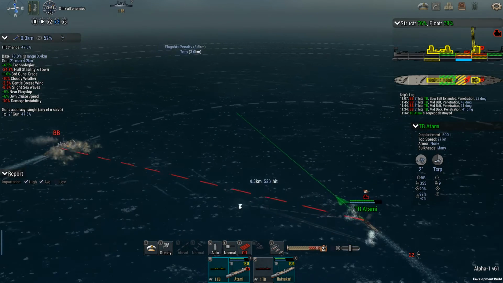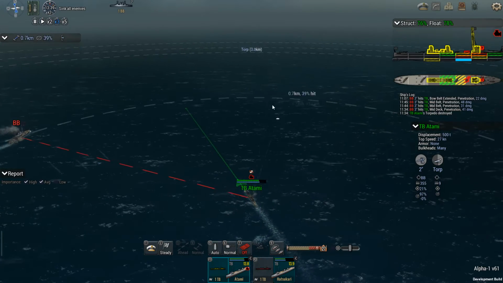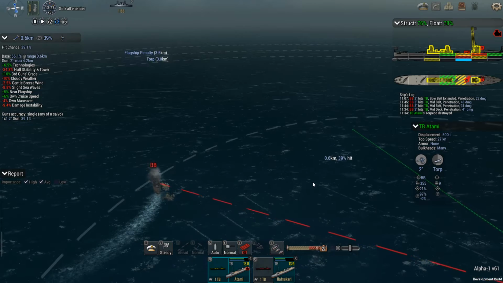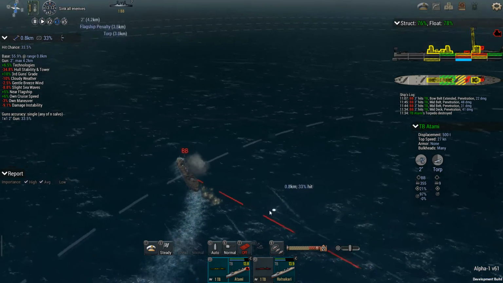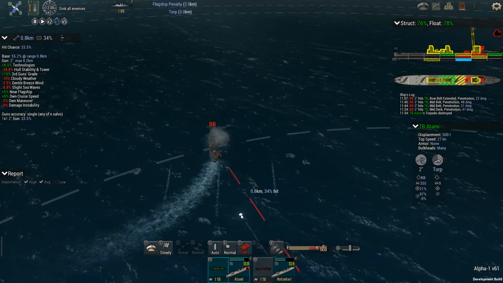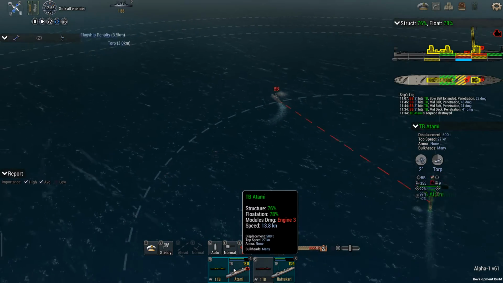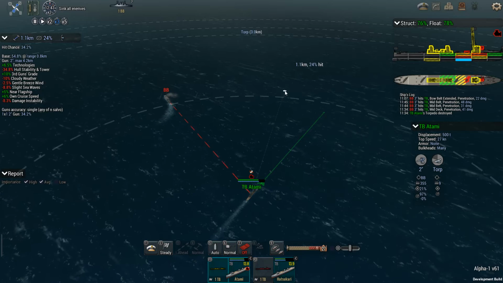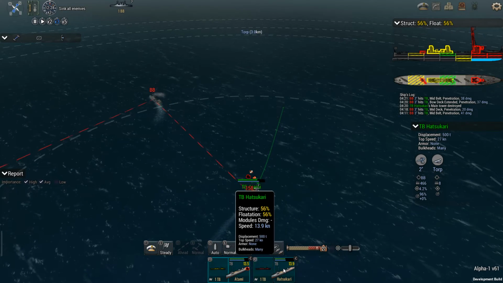These torpedoes do look decent. He has spotted them though. He's turning to avoid once again. This one might hit him in the stern. Nope, he's not overturning. Yep, there we go. Rudder's been damaged. Atami has taken severe damage to the engine, but is still fast. Actually, there we go. He's down to 14 knots.